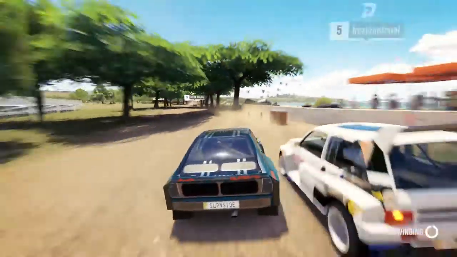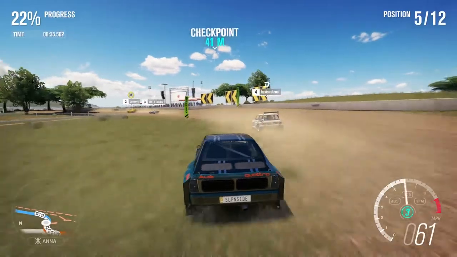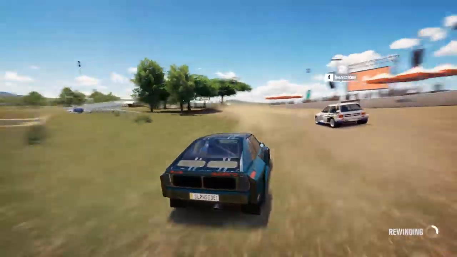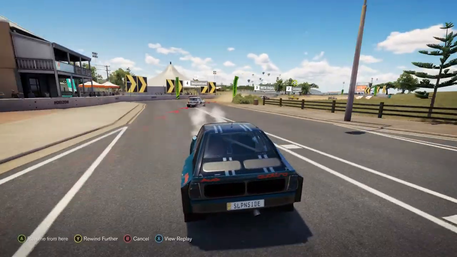Oh, you've got to be having a laugh. I've already lost my wing already. Where's it go? It disappears. Right, I need to be in. Please count that. Oh, I knew you wouldn't count that. I need a better line than that. I need to take that corner wide, but if I didn't go flat out.